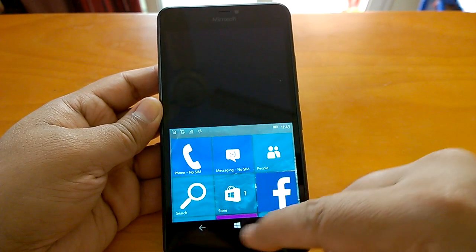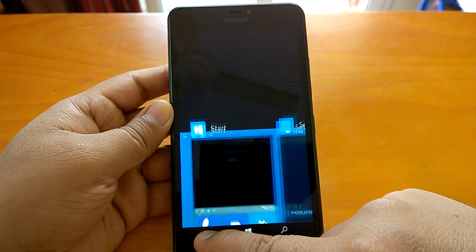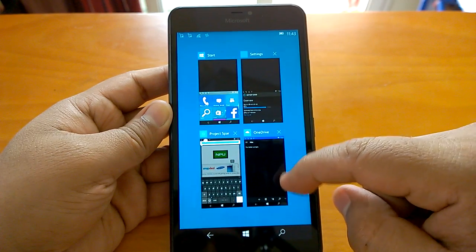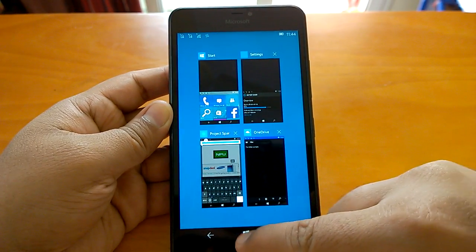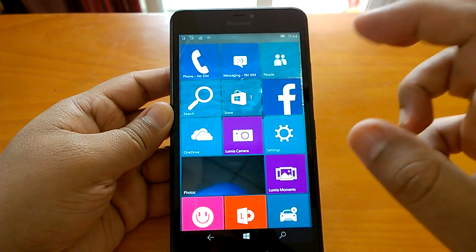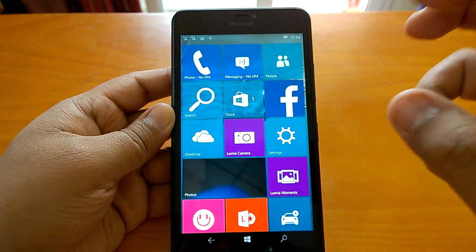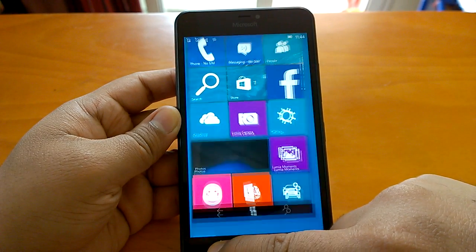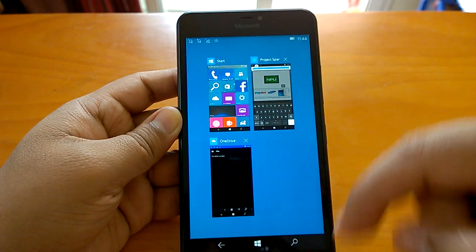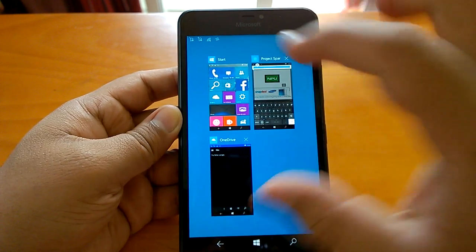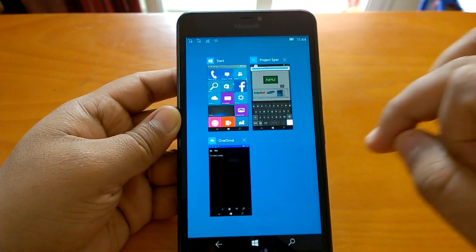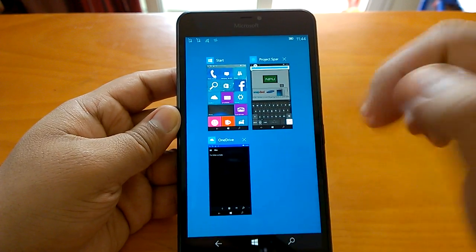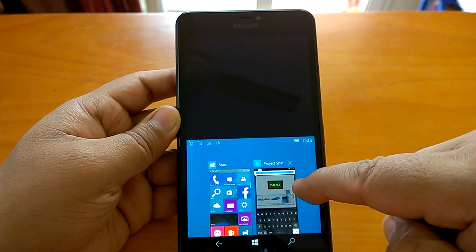One very good thing about this feature is that you can even go to the multitasking screen from here and use it. That is really good. And now it's time to have a look at some of the features which are exclusive to the phablets on Windows 10 Mobile. While we have seen this new feature, we can also see that the multitasking UI on the Lumia phablets is different with Windows 10. The cards are now arranged like this, not in a linear way. They are arranged across the space. So here also, if you want to reach the cards, you can do this.